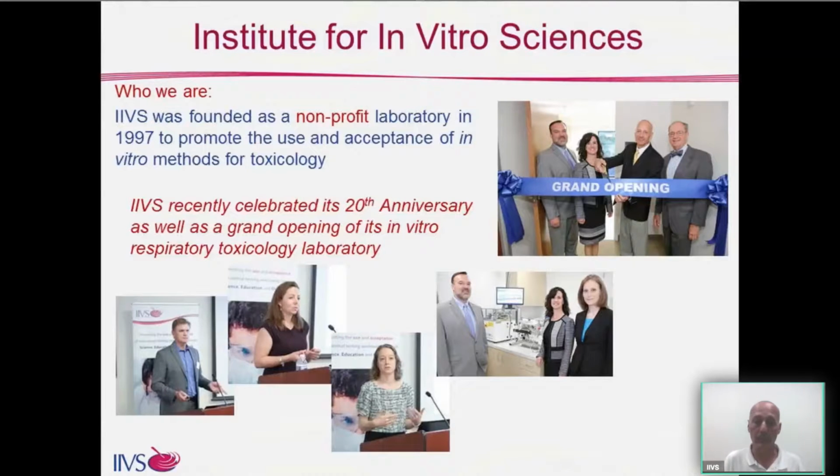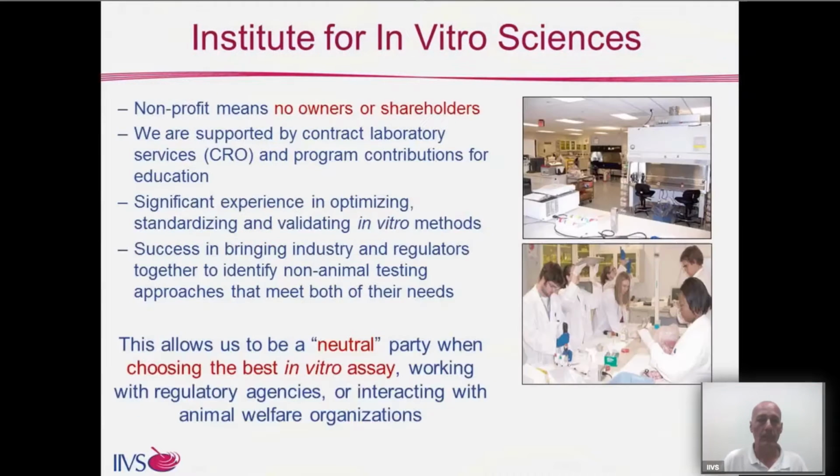This opening has been made possible through numerous contributions, and in particular, a very generous contribution from People for the Ethical Treatment of Animals to support the equipment needed for the in vitro respiratory toxicology laboratory. So what does it mean to be a not-for-profit organization? Well, first, there are no owners or shareholders. We're supported by contract laboratory services, so we are a contract research organization, and through program contributions for education, outreach, and advocacy activities. The latter being through contributions typically from NGOs and some from industry.